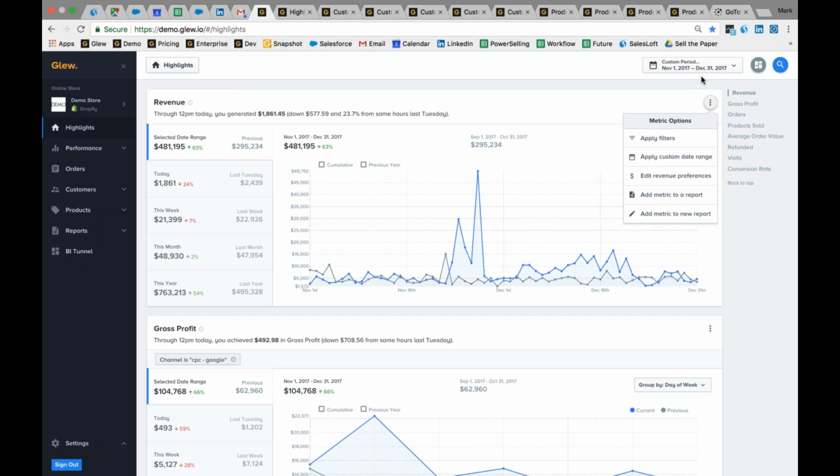Knowing that the features are now out of the way, let's now talk about the goals that Glew will help you accomplish. There are two goals. We're going to only talk about two of them. Goal number one is maximizing your lifetime value. That's going to apply for your current customers, right? The customers you already have, we're going to ensure that you upsell those customers completely. That would be goal number one. Goal number two is acquiring the right customer. Hint, the right customer is the customer who has the highest potential lifetime value.